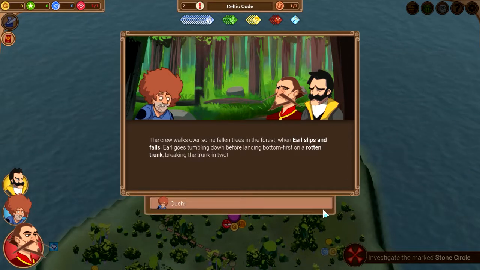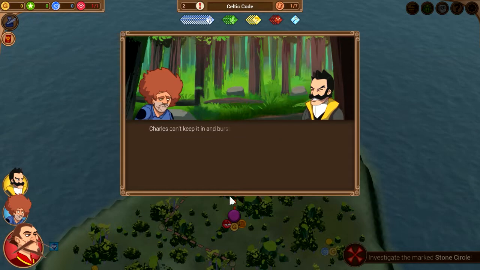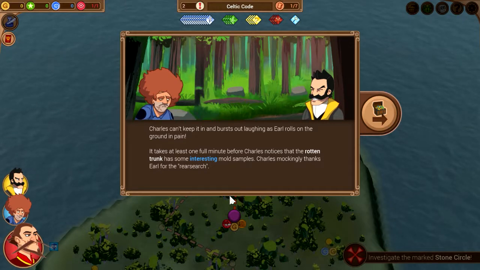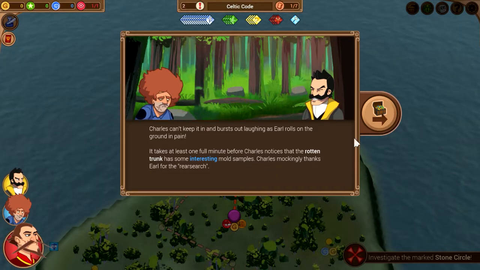The crew walks over some fallen trees in the forest when Earl slips and falls. Earl goes tumbling down before landing bottom first on a rotten trunk, breaking the trunk in 2. Ouch. Charles can't keep it in and bursts out laughing as Earl rolls in the ground in pain. It takes at least 1 full minute before Charles notices the rotten trunk has some interesting mold samples. Charles mockingly thanks Earl for the rear search.